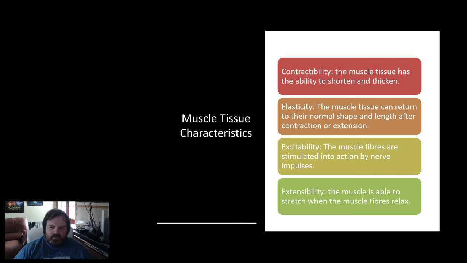Excitability, now that's one of the most interesting ones. We've talked about the nervous system sending its impulses around to trigger your body to move. And the way it does that is it gives your muscles little electric shocks. So when you shock the muscle, as long as you're putting that shock in, the muscle tenses. You take that shock away, that muscle relaxes. So is there an off signal? Is there a relax signal to the muscles? No. There's just a tense signal. You send the signal, the muscles tense. You stop that signal, the muscles relax.